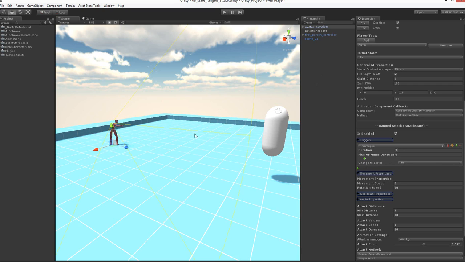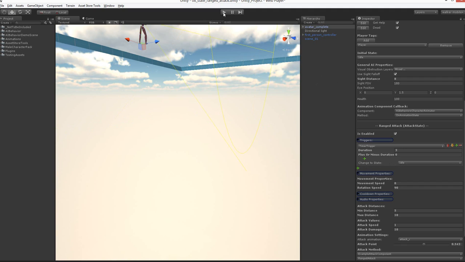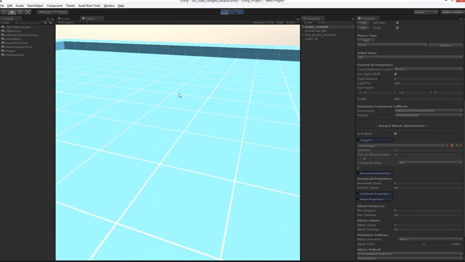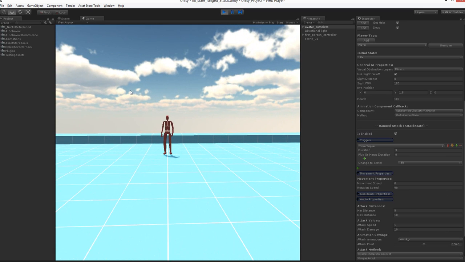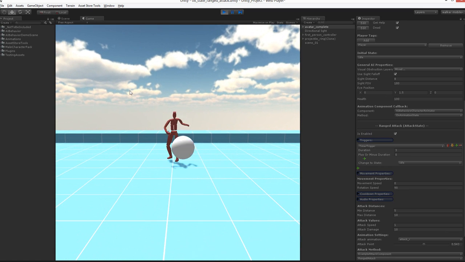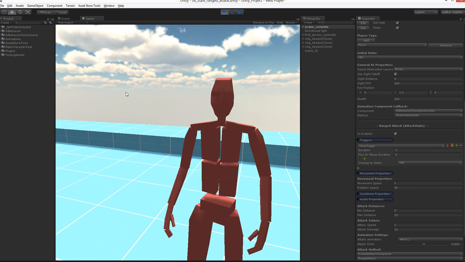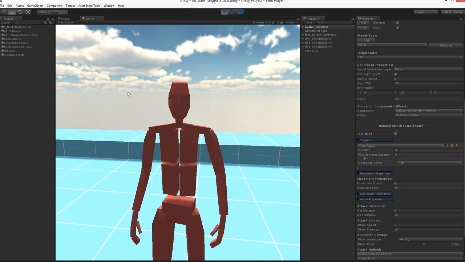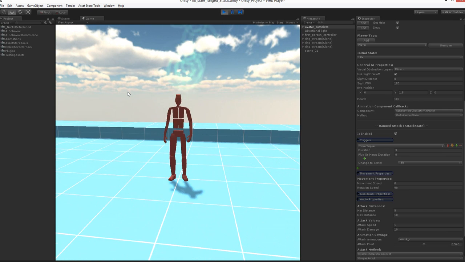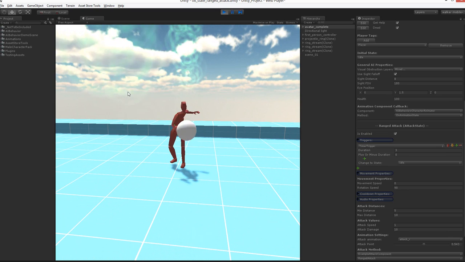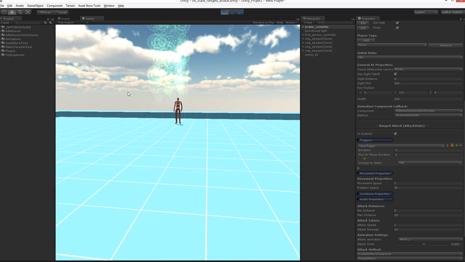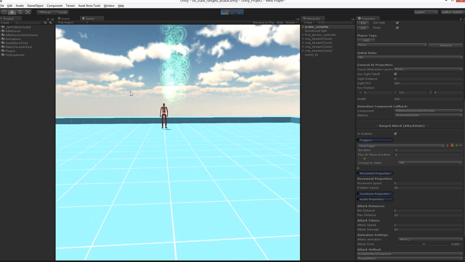Alright, so let's go back into our scene view, and we'll hit play. Alright, let's find our enemy unit. We move in, so we're within that distance. 1, 2, 3. He goes back to his state. Now if I go 5 into it, then he starts to attack. We'll move 10 outside. There we go.